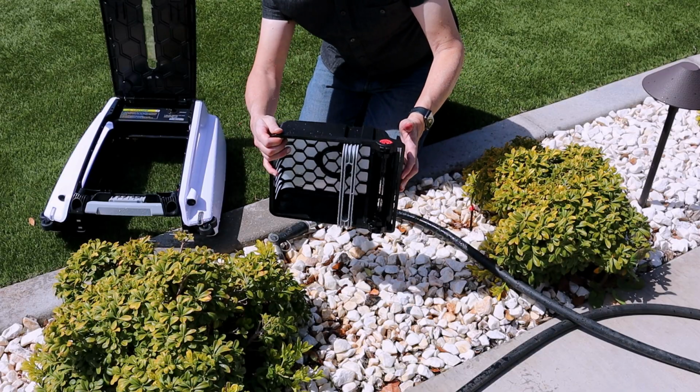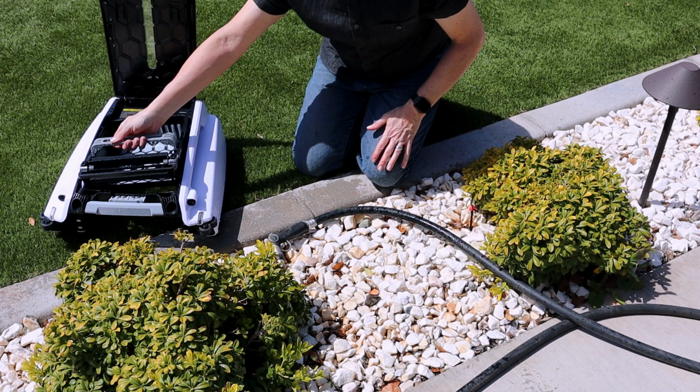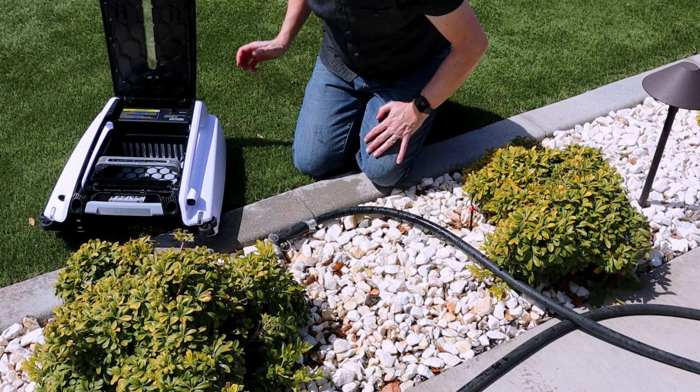Just like that. Once it's all cleaned out, you're ready to go. Just drop it back in. Close it up, and we're ready for round 2.